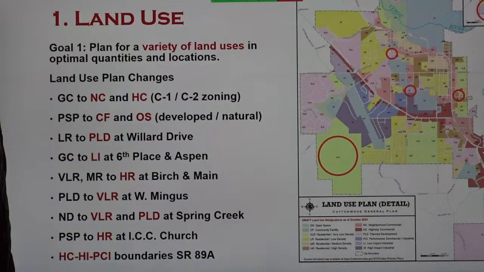Creates a real problem when somebody comes in and says, hey, what does the zoning say for this land? We say, which zoning? It's really an awkward situation. So we're proposing to clean that up a little bit, make the boundaries of the land use designations match lot lines as much as we possibly can. And that's one of the situations where, for instance, we sent out the notifications to people. We're saying that, yeah, we're proposing designation changes on your property, but it would match the property line, so your property would be all in one designation instead of split between two.